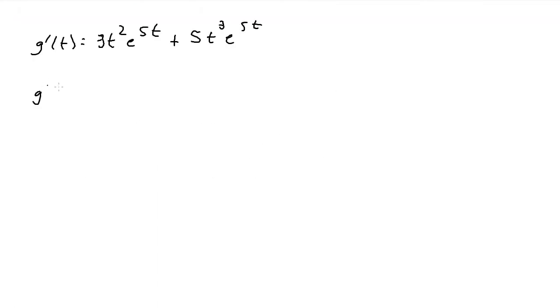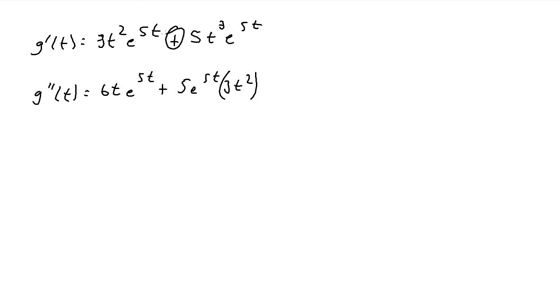Now in order to find the second derivative, g double prime of t, realize there is a plus sign separating both of these functions, so we can take the derivative of each individual one here. So let's go ahead and take the derivative first of 3t squared e to the 5t. Now because 3t squared is being multiplied by e to the 5t, we have to use the product rule. So once again, we take the derivative of the first function times the second unchanged. So the derivative of 3t squared is 6t times the second function unchanged, plus the derivative of the second function. Now we've already taken the derivative of e to the 5t, that's going to be 5e to the 5t, times the first function unchanged, so times 3t squared.